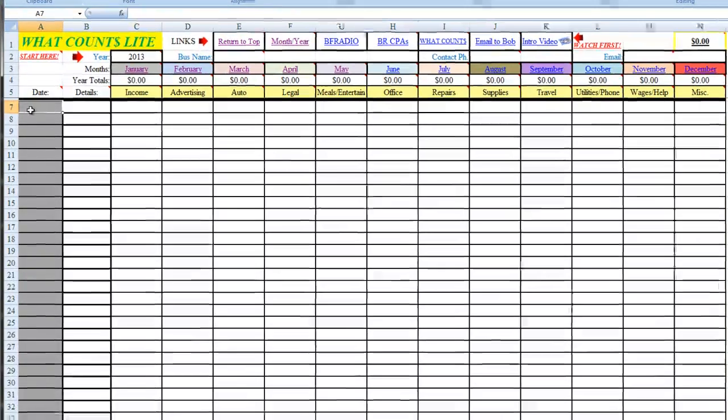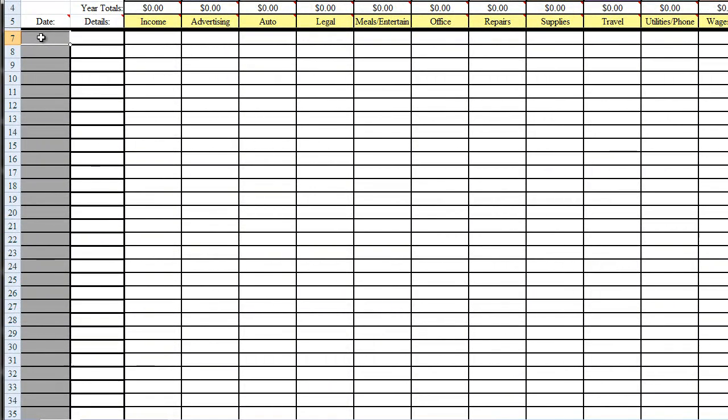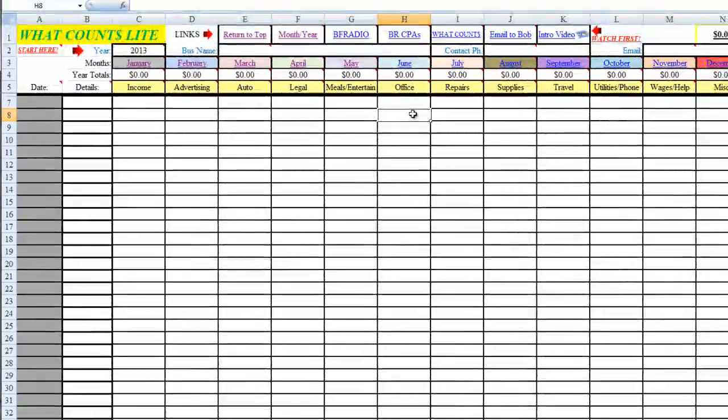As you go through the year, you simply put in a date for a transaction, the details of the transaction, and don't worry about this column being too narrow. You can write all kinds of stuff in there and it's just fine, or you can expand it out, but it doesn't really make any difference. In here you put in the details, for example, like you received money from somebody and you would show that as income with a dollar amount. The next thing you could do would be a date, a check number written to Walmart for office supplies, and you would put the information and the amount there. These run totals throughout the entire year.